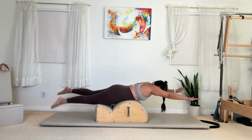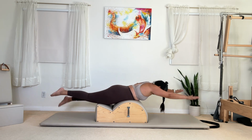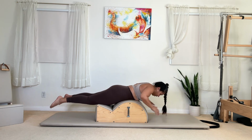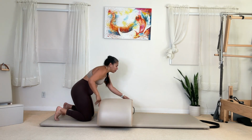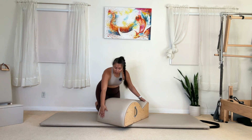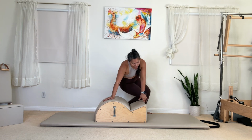You could be a little bit more forward onto your barrel if you wanna do a true balance, legs not touching the lip. I do like to have my thighs on my lips. My legs are heavy. We're gonna be here for 4, 3, 2, and 1, and then relax. You don't have to turn your barrel, I will, so that you're not staying on my backside. And then we'll set up for our second side for our leg kicks.